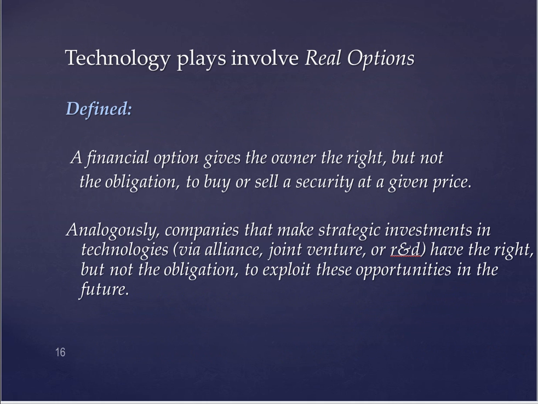So let's revisit the definition. A financial option gives an owner a right, but not the obligation, to buy or sell a security, a good, a commodity, any object really, at a given price. The analog is that companies that make a strategic investment in a technology or in a strategic course of direction, say the decision to enter a market or to introduce a new product, have the right, but not the obligation, to exploit these opportunities in the future.